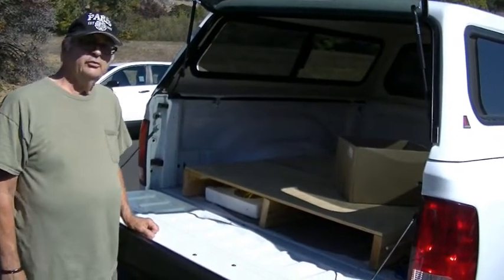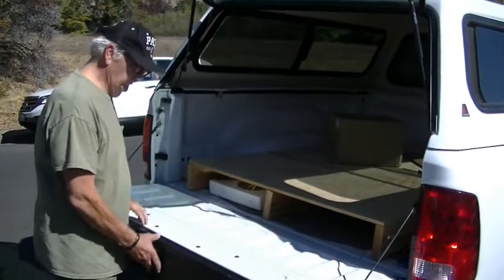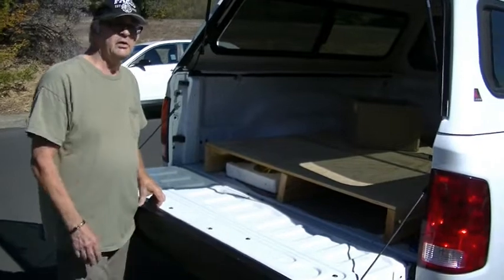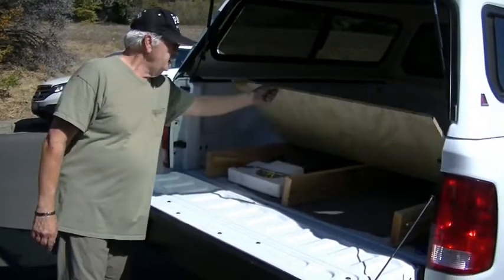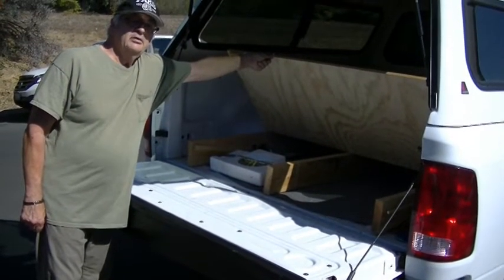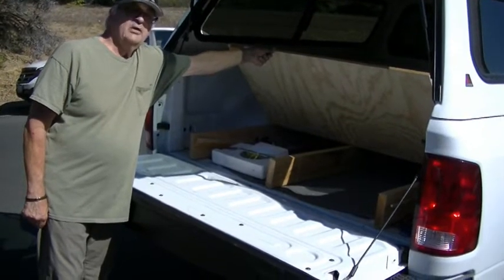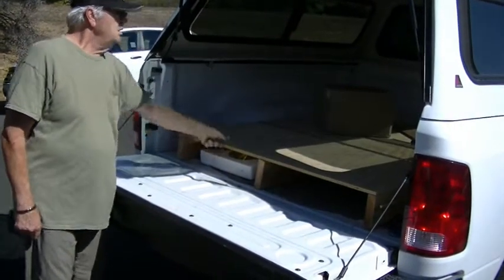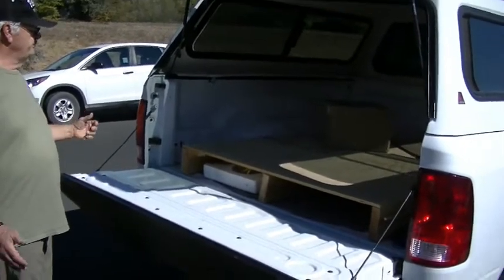And then there was one additional challenge, and that was what to do with the fishing rods. Where do you put the fishing rods? Do you get a tube or whatever? So I built this little stand underneath that the fishing rods and nets go underneath. It only raises the bed about 6.5 inches. And once it's all closed up, you can't really see that.